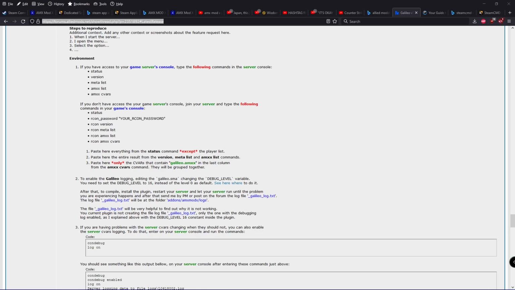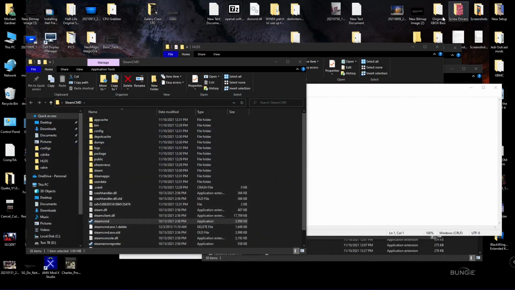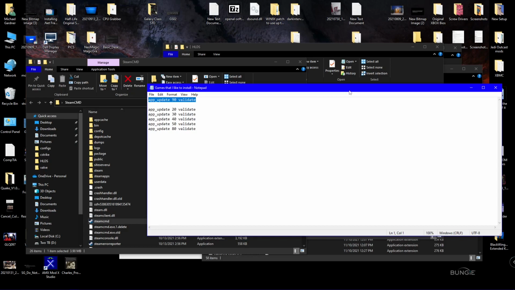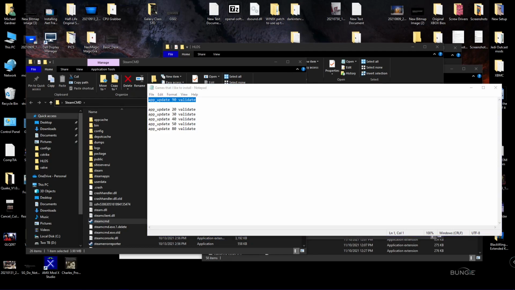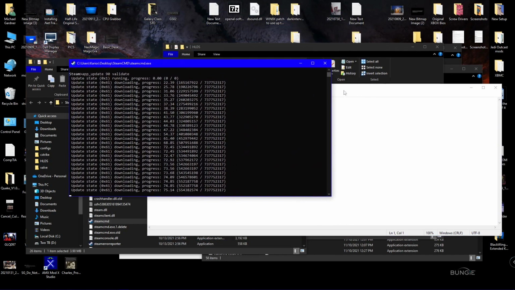Let's see if it downloads now. Maybe it requires... It's downloading right now, because I just put the command in again. So here you can see it's downloading.